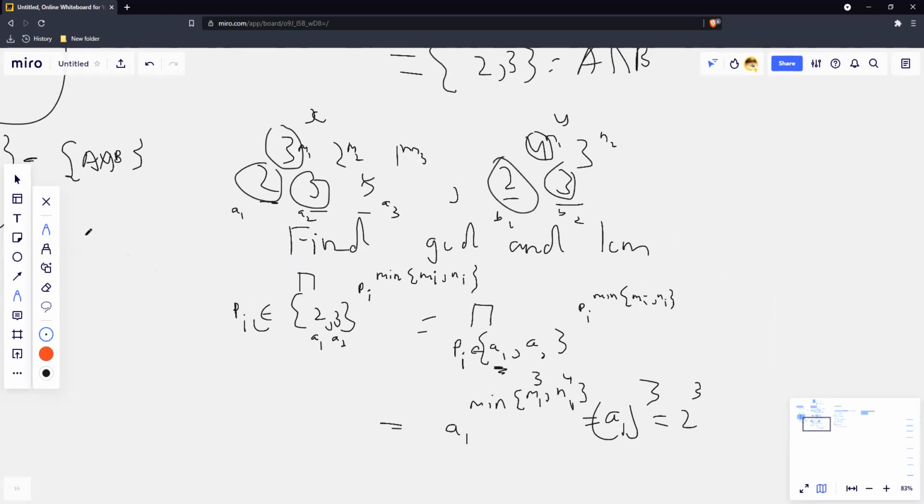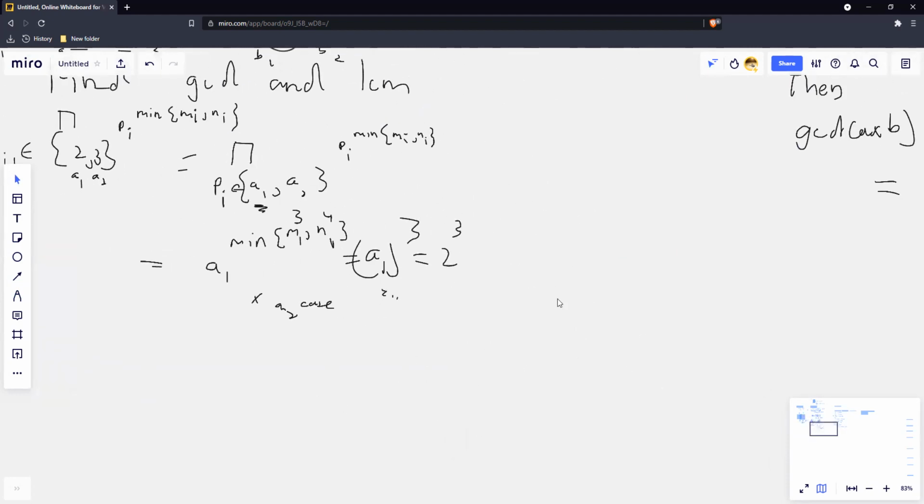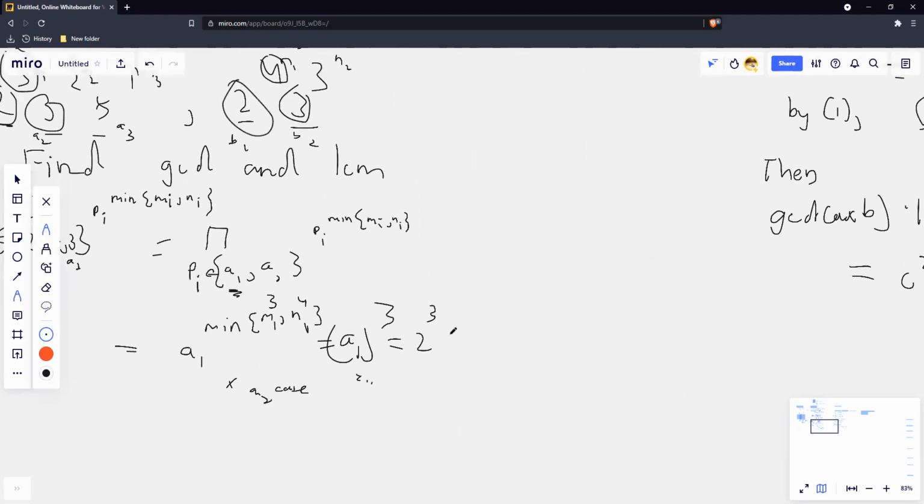Okay. And that's only the first number. Remember, we also had to try the A sub 2 case. For space reasons, I didn't add A sub 2 because we'll be running out of space. But we can write it here though. We have to find a case where P sub I is equal to the minimum of M sub 2, N sub 2. And then A sub 2 is equal to 3, right?